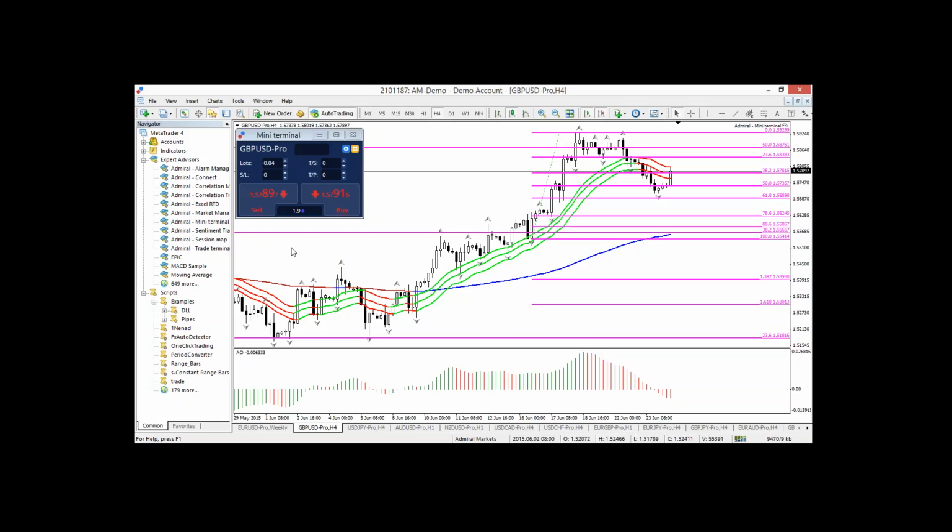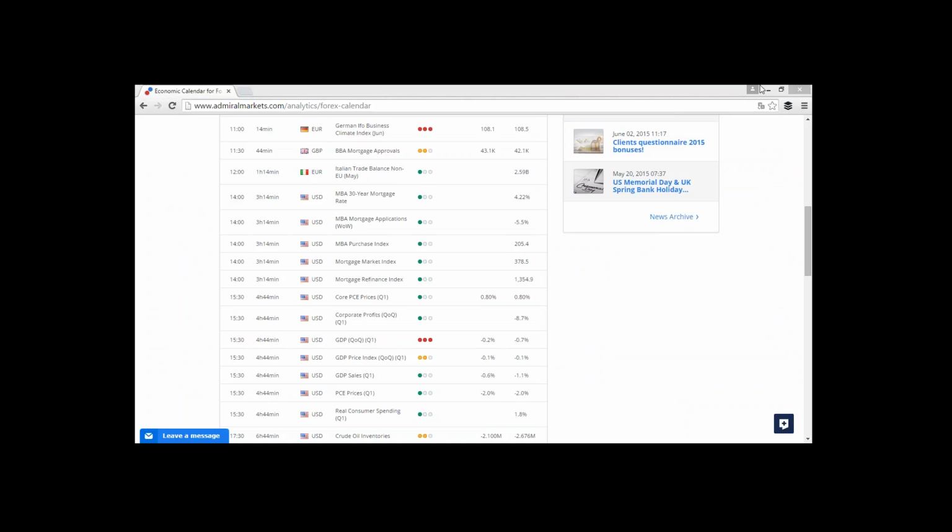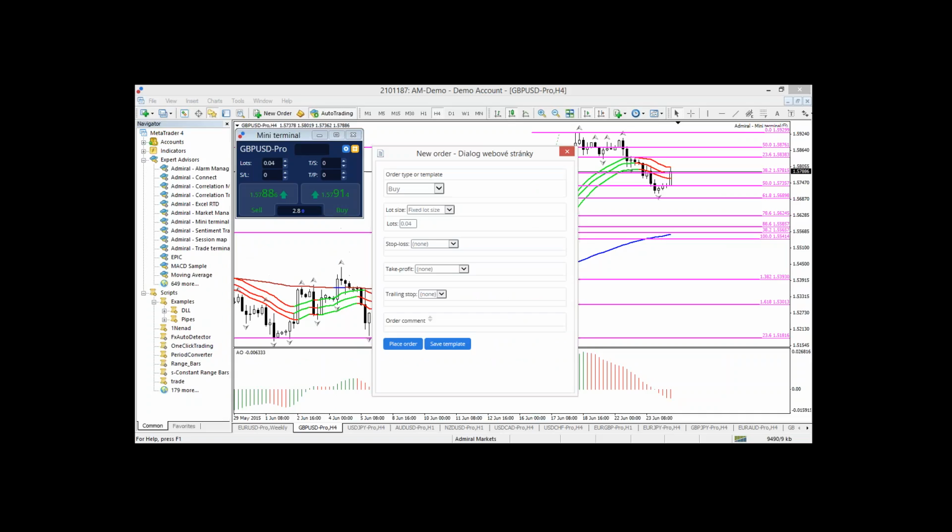By the way, this mini terminal here, if one does have access to it, which is a very cool tool, is part of Supreme Edition. The cool thing is you can trade directly off of it, and you can put in the lots right away, very quickly, buy, sell, and also change the new order here. A lot of cool things. Makes trading a lot quicker.